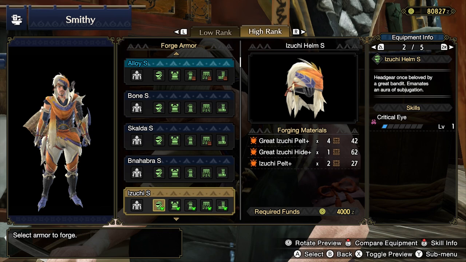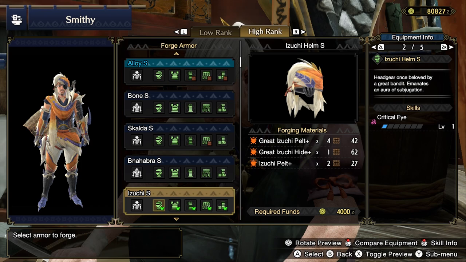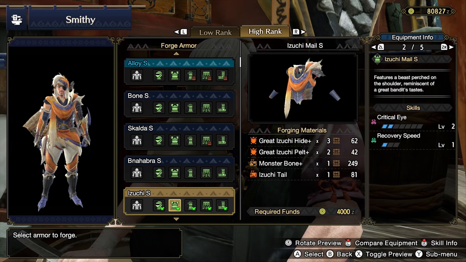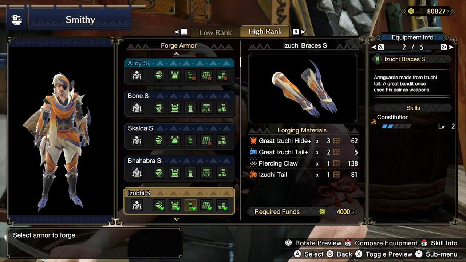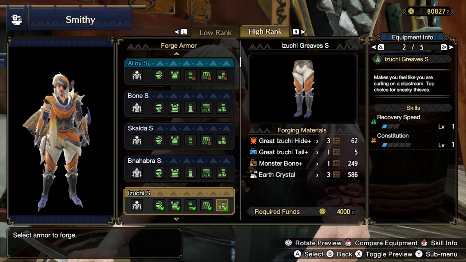You will want to consider farming Great Azuchi until you can forge the Azuchi Helm S for critical eye and 2 level 1 sockets. The Azuchi Mail S for critical eye level 2 and recovery speed 1 with a level 1 socket. The Azuchi Coil S has critical eye level 2 and 2 level 1 sockets. If you favor constitution, you can consider the Azuchi Braces S for level 2 constitution and the Azuchi Greaves S for level 1 constitution and level 1 recovery speed.